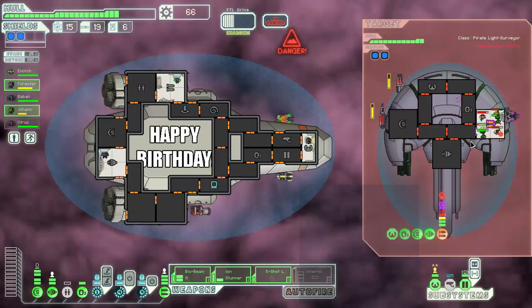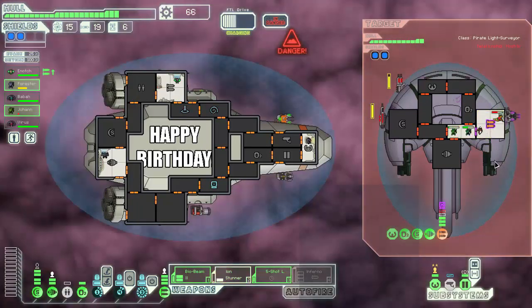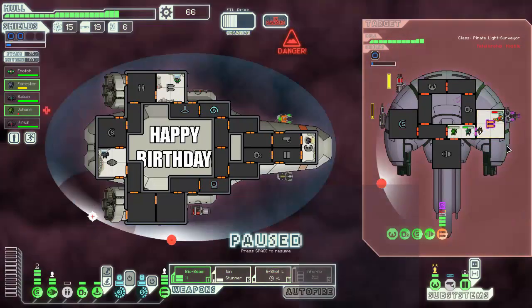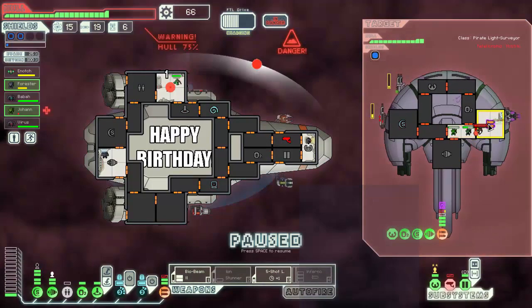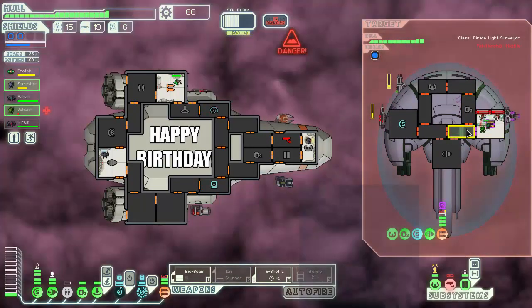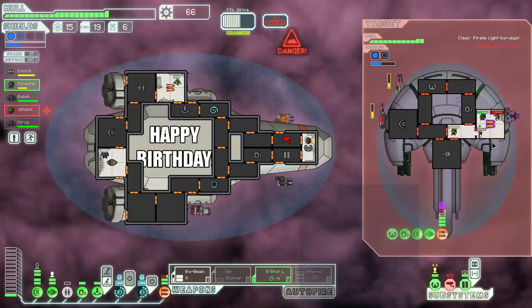Let's wait for the door to close. There it goes. Kill that guy. Run away! Ion Stunner! Another wonderful, wonderful dodge performed by our gunners. What, are you going on your own?